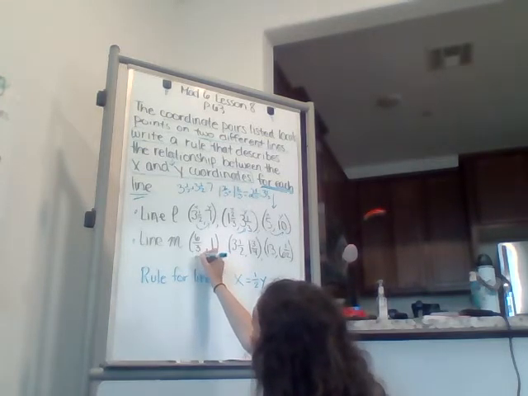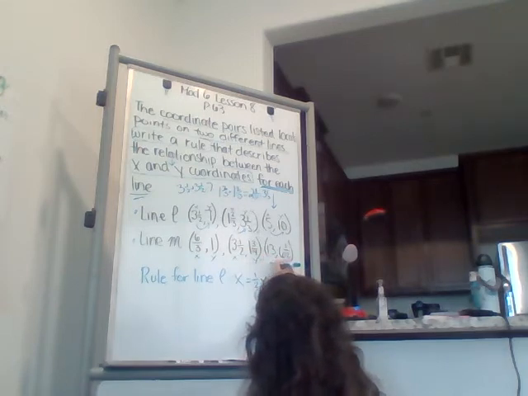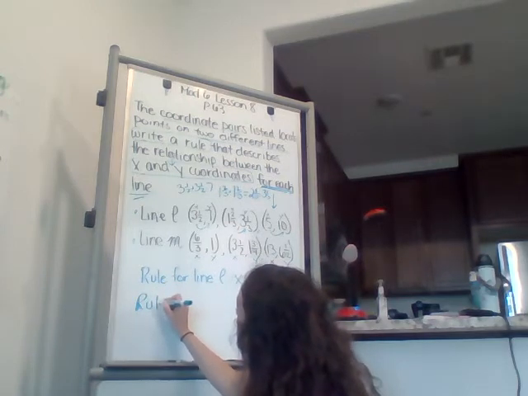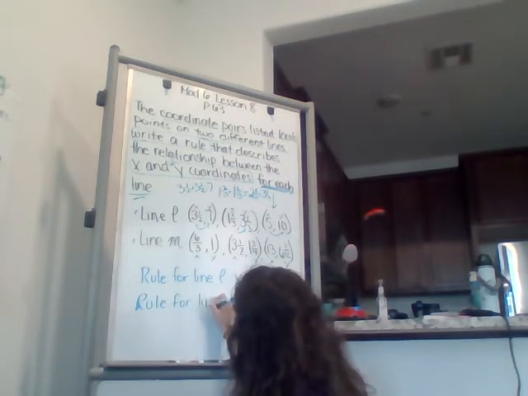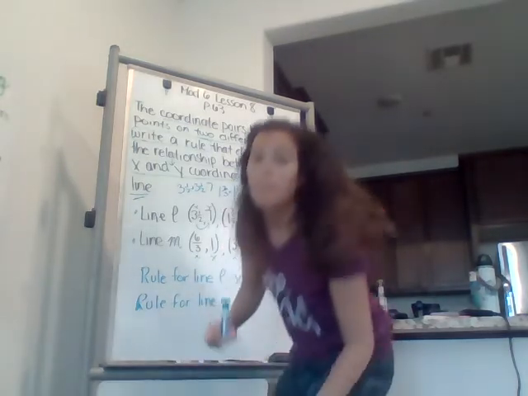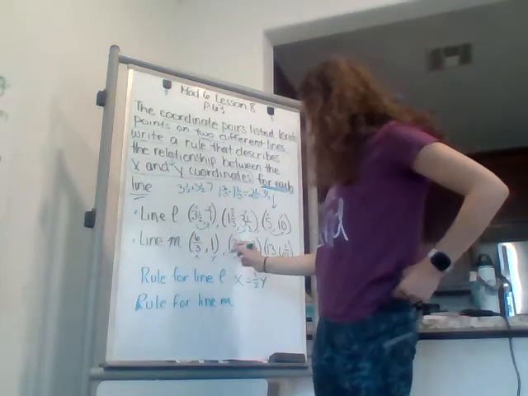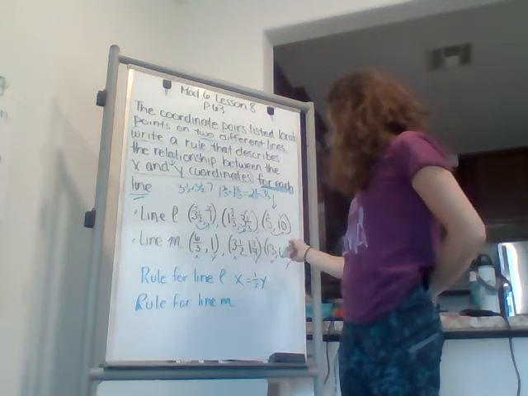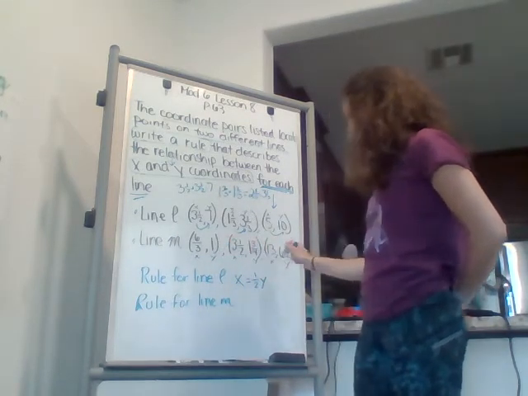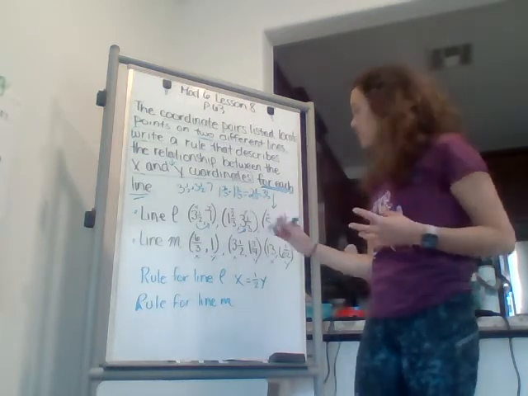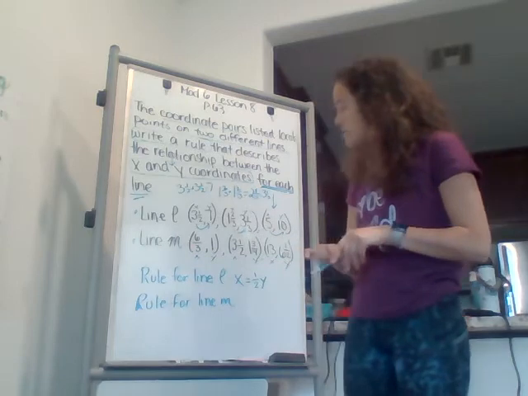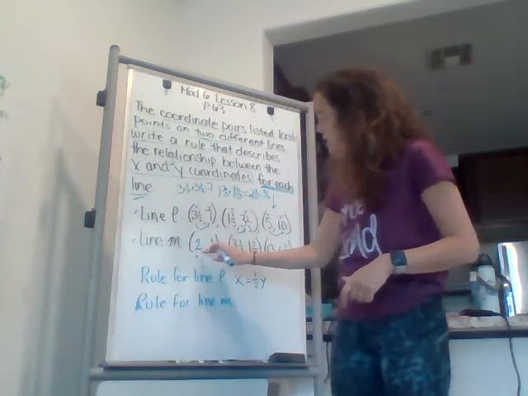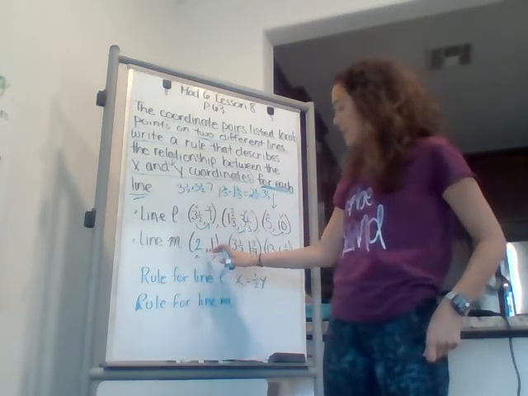So now I want you to look at this one, X, Y, X, Y, X, Y. Pause me and see if you can figure out what the relationship is for the rule for line M. So let's see. We're doing kind of the same thing, but I don't have any whole numbers to start with. So I'm going to look carefully at my fractions, and decide which one looks like it would be the easiest to start thinking about that relationship. And here I'm seeing 6/3, and I know that that's the same as 2. So then I can look at these ones.